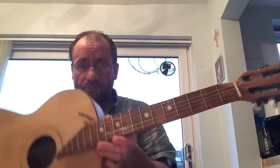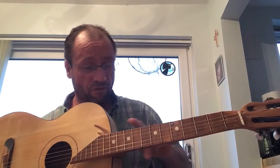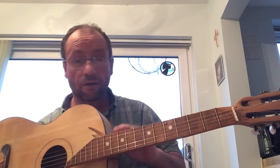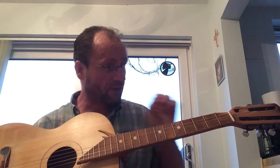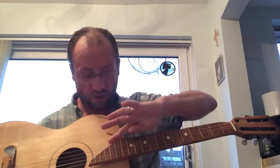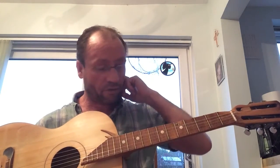Let's talk about the neck. The neck was already off, so I got a saw — an old one I didn't mind damaging the teeth on — and cut straight through the whole neck including the frets, because I didn't want to remove the frets, to bring it down to the size I wanted. The neck is terribly twisted, so that was actually beneficial because it took some of the twist away. I also cut this part of the neck away, because the twist was much worse at that end.